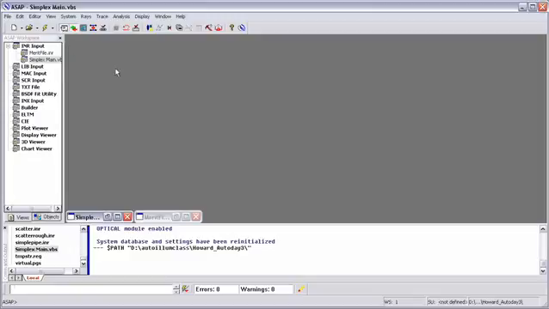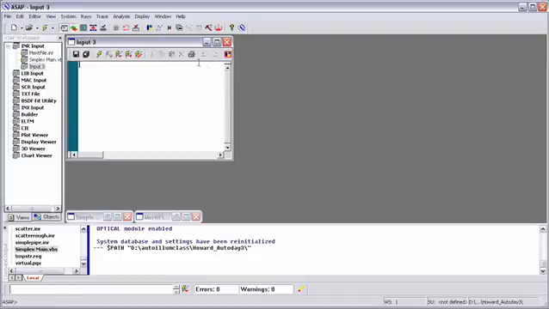In this next demo, we're going to cover some of the extended capabilities of ASAP. One of the things that's useful for illumination systems is to be able to optimize the system. And in order to do that, we're going to use some scripting capability that's built into ASAP that has functionality outside of ASAP.